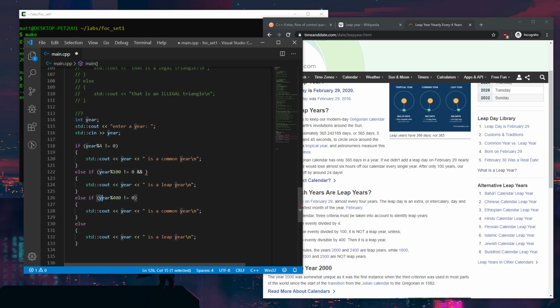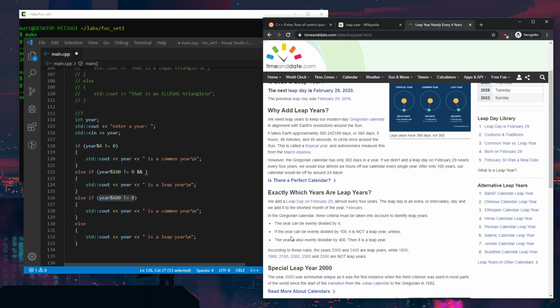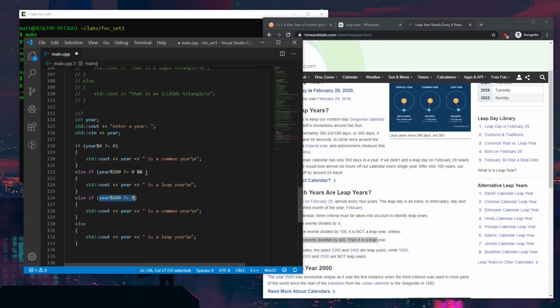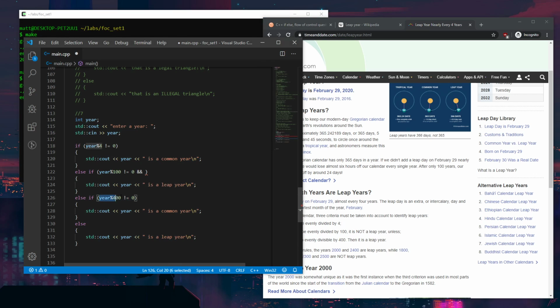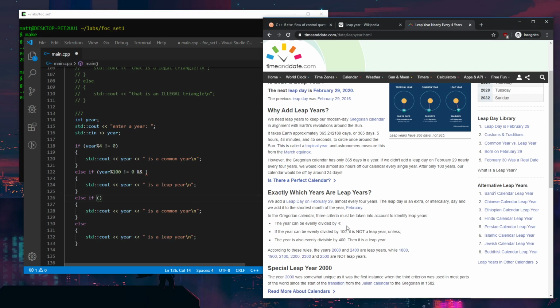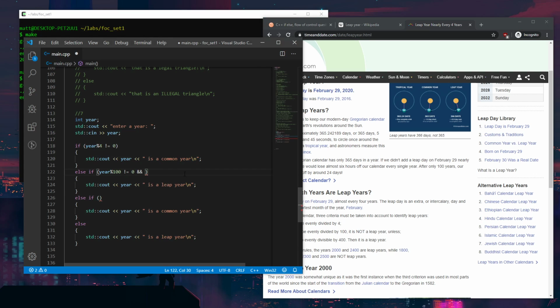Okay, so we just need to AND these together, basically. The year is also evenly divisible by 400. So if it's evenly divisible by 400 and not evenly divisible by 100, well, I guess the not evenly divisible by 100 is not required necessarily.